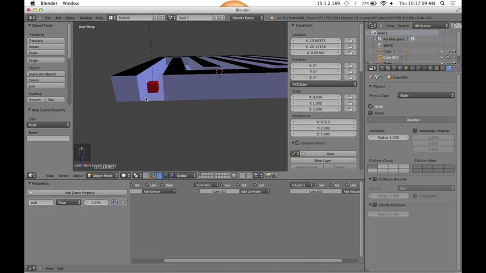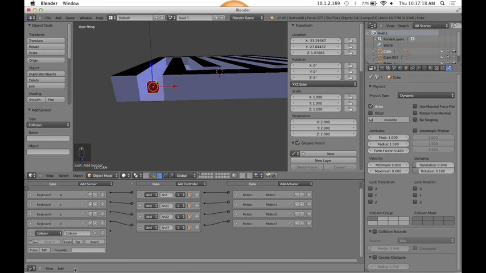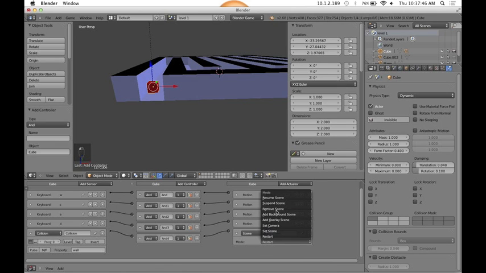So now, go back over to your cube, right click on the cube, go ahead and shrink that. And now we need a collision sensor. And this is where the property name is important, because it must be the exact same name. So if you put wall, go ahead and type in wall, and then hit this button, which is true trigger pulse, which means it's always ready to activate. And now we need a scene. And go ahead and connect and change this to Set scene, level 2.